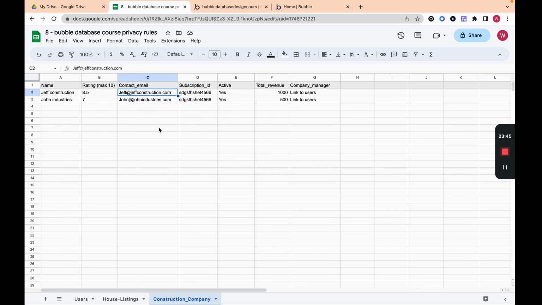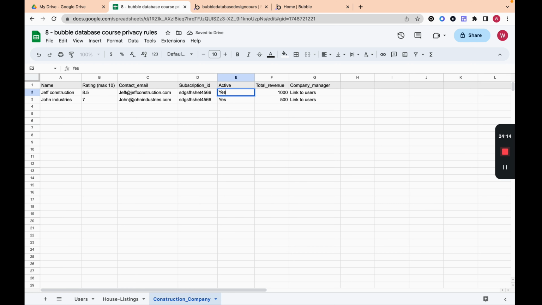A contact email, and this is a personal contact email, and then a subscription ID. So when a construction company subscribes, let's say they pay $100 a month to the platform, and they use a service called, for example, Stripe, which is a payment processing company, you save the subscription ID so you know this company is subscribed. Then you can save whether they're active. If they're paying the subscription, they'll be active.